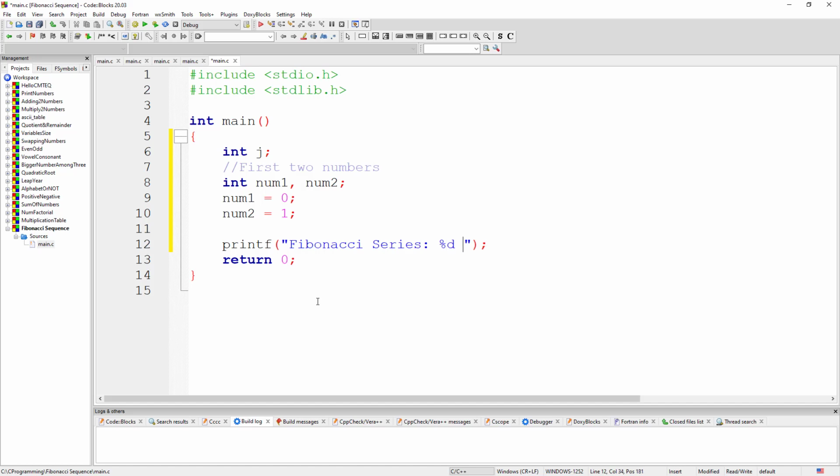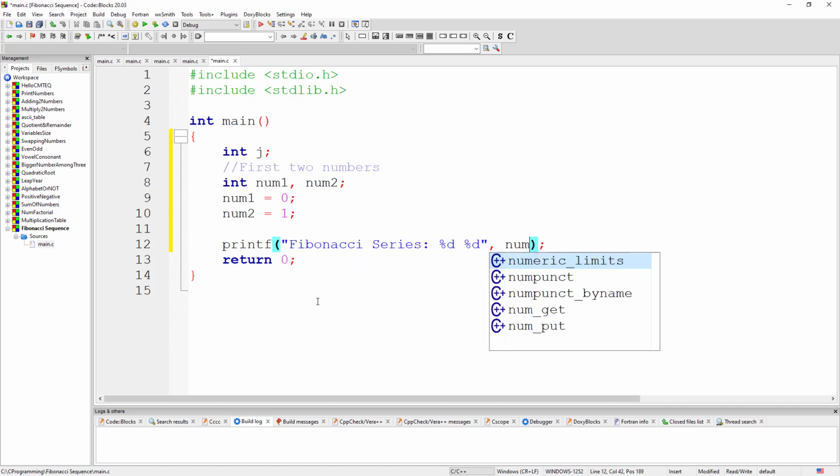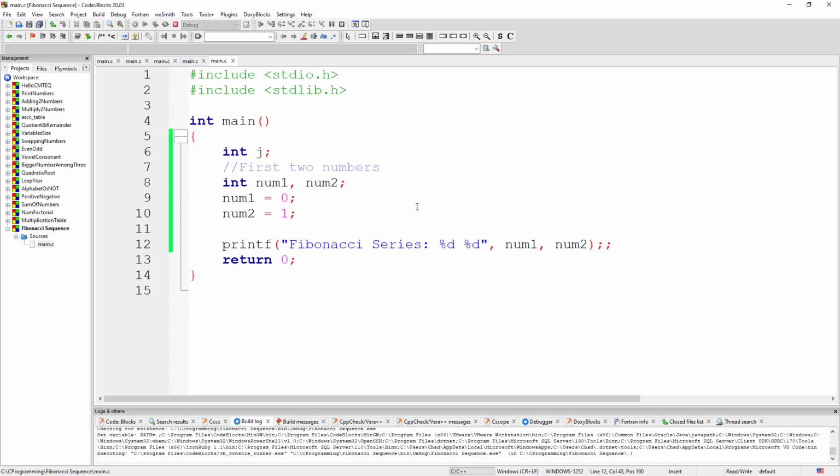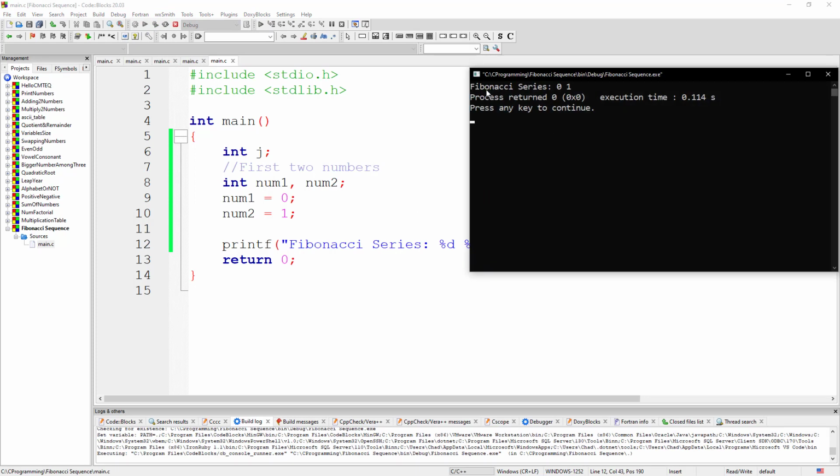Since they are of type integer, we just pass them like that. And then we need to reference the two numbers, so that is num1 and num2. Now, if we run this program, we are guaranteed to have something on our screen. Let's see what's going to happen here. Okay, Fibonacci series 0, 1. Okay, so we are good there.